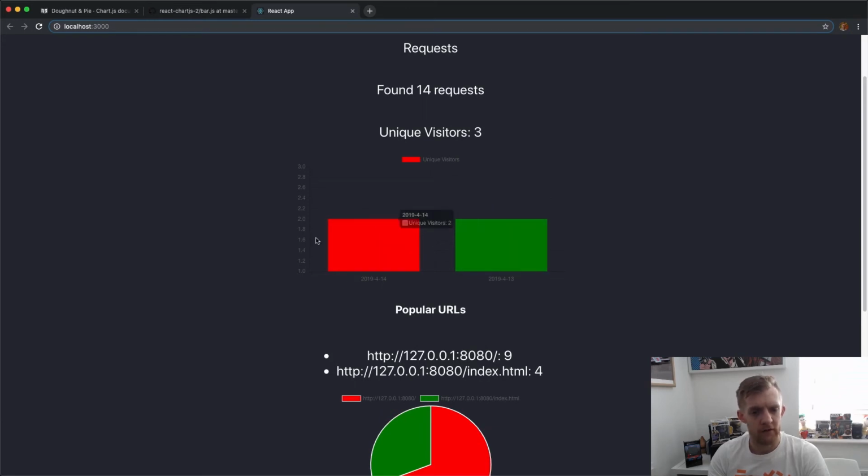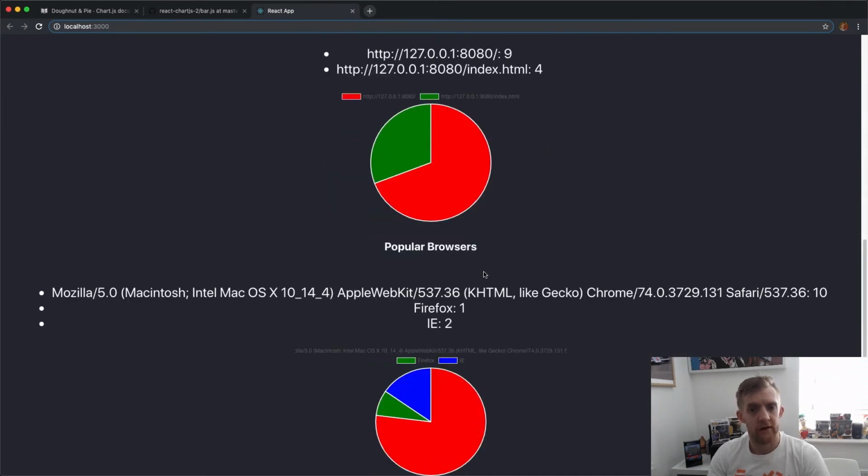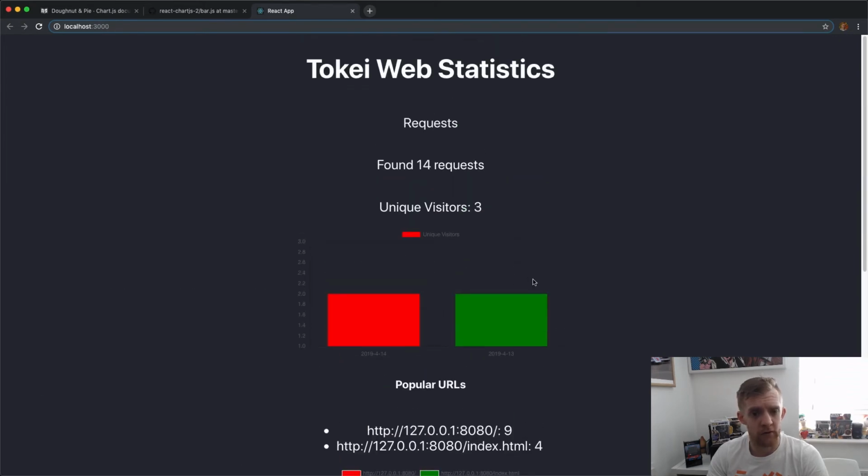So obviously this is fairly even, but over time you could then have a whole bunch of different values. We could show the last 7 days and be able to see the spikes as you have days with more visitors and days with less. So that'd be pretty good. So you can see we've taken our stats we've been collecting, and now with Chart.js and the React Chart.js wrapper around Chart.js, we've been able to start making these stats a lot more visual and a lot more appealing. And so there we have it, some nice charts for our front end now, making things look a little bit nicer and enabling us to visualize that data at a glance a lot more easily.